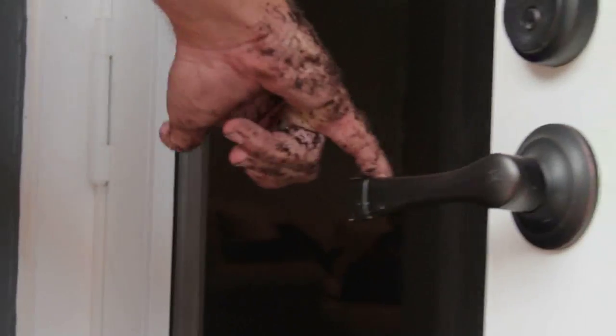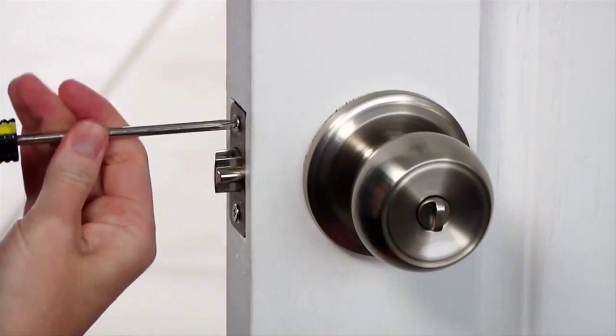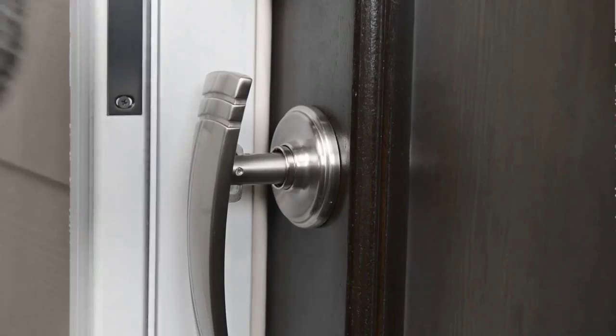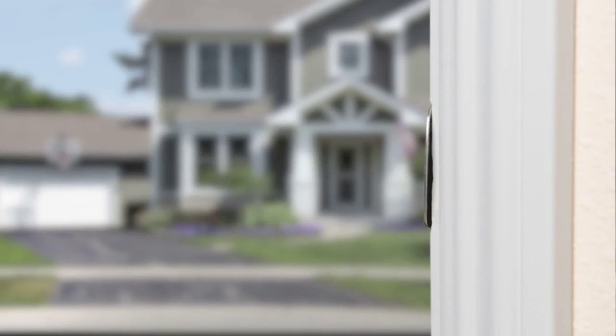Offering the convenience of opening a door with an elbow, hip, or even a single finger, along with simple installation that takes just minutes and the peace of mind Brinks Home Security offers, the Push-Pull Rotate Door Handle truly offers homeowners the best of both style and function. Many times when I choose products for my home, I tend to choose beauty over function, but with these doorknobs I feel like I'm really getting the best of both worlds. We started with the idea of only putting them on a couple of doors and wound up loving them so much we put them on every door — they really just flow seamlessly throughout the home.